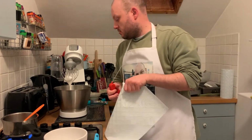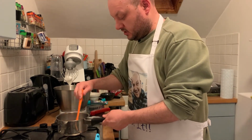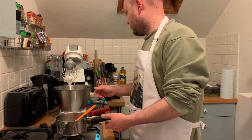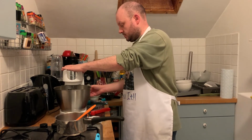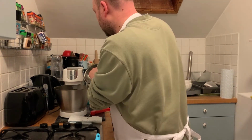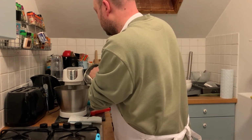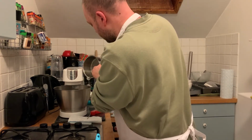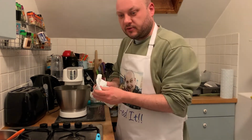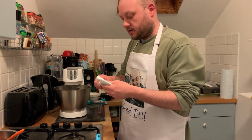This is where it could go horribly wrong. Okay, this has reached 115 degrees. We're now going to pour it into this. Just down the side, steady stream until it's all mixed in, and then we will mix it all at a high speed. Increase the speed to medium high and whisk for 3 to 5 minutes until a thick meringue.